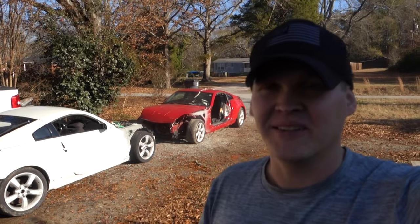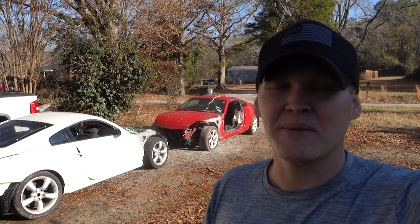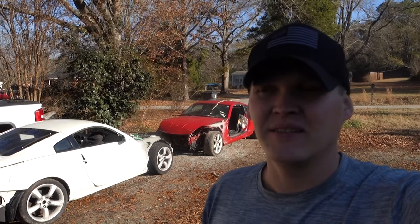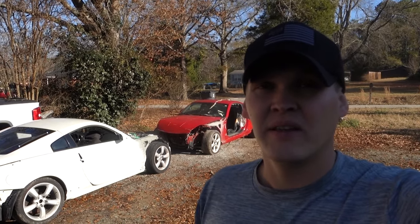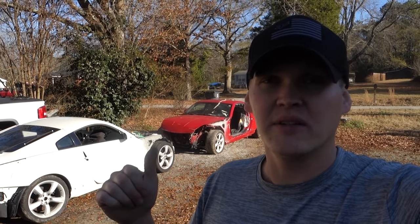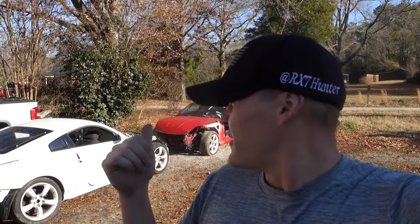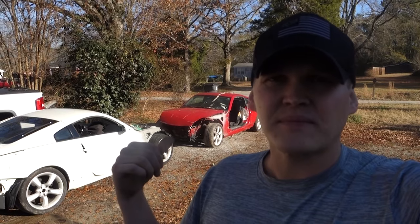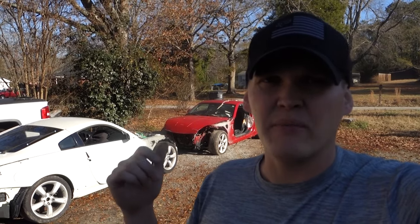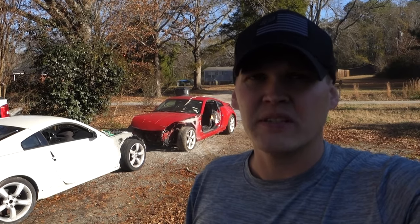How's it going guys? Once again getting distracted — brought home some junk that I don't have time to mess with. But I'm hoping this white car will turn out and actually go together kind of quick. The red car has been totaled. The engine in it is still good, it's got like 70,000 miles on the clock — I'm hoping that's correct, kind of looks like it, you never know though. The white car's motor is seized up and it's been kind of halfway parted out, but between the two I have the parts I need to put them both together. So that's the game plan.